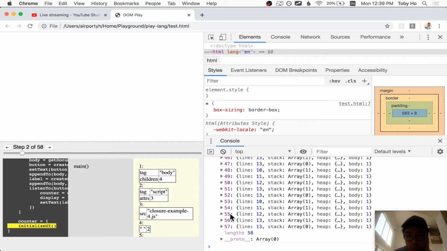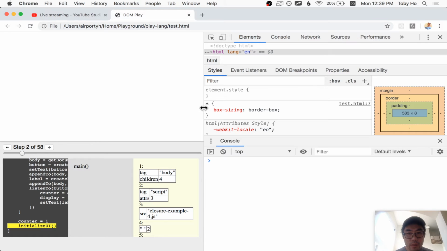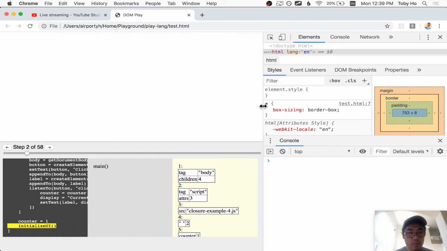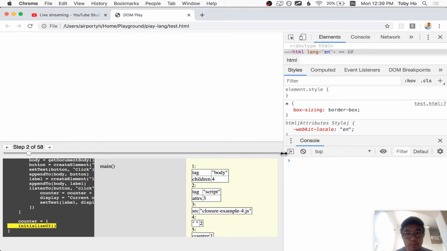For example, this history array is 57 because 57 lines of program have executed thus far. If we click the button, then we'll get more lines in the history. I guess I need to go back to the place where there is a button.